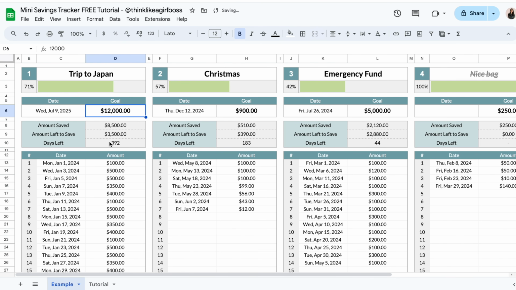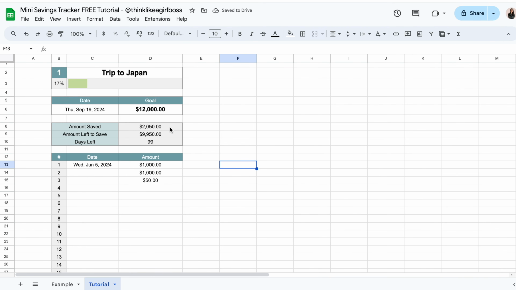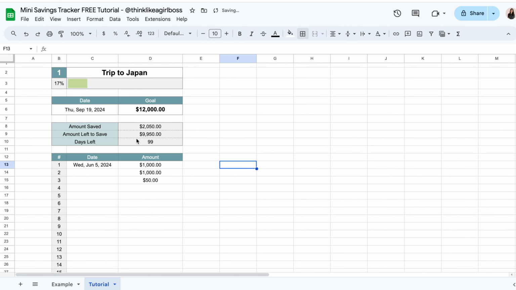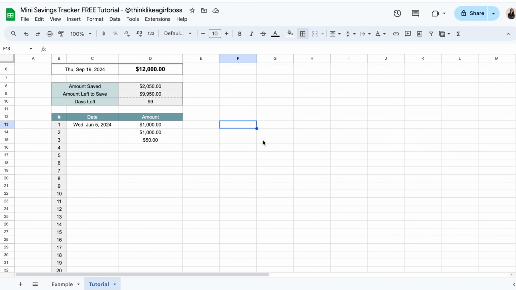Now, as you can see from the example, I also added this nice dash style over here. So the way I'm going to add it is I'm going to select those 3 cells again. I'm going to click on borders, and this time I'm going to change the border style by selecting this option right below the color, and then I'm going to select this dash one. And finally, I'm going to click on inner borders, and that should give me this nice effect over here. And for our final section, first I'm going to select the entire table.